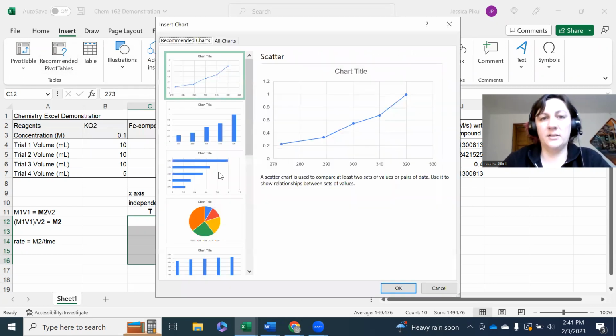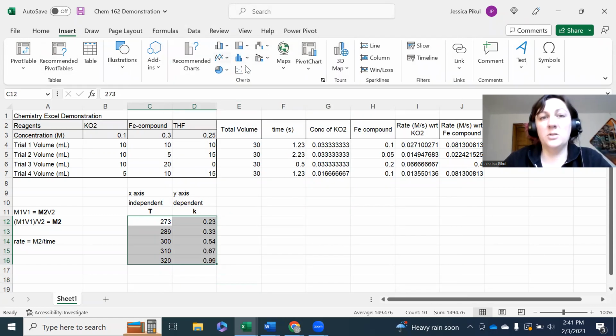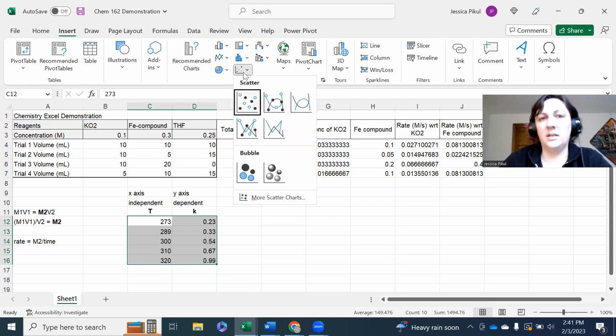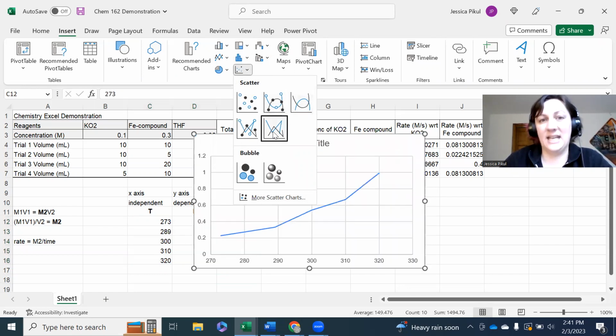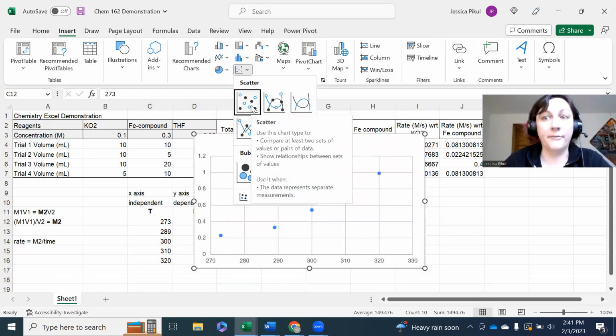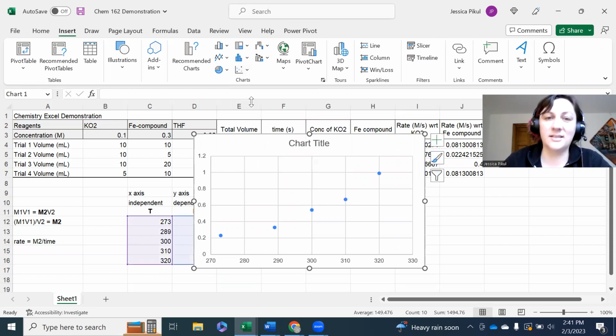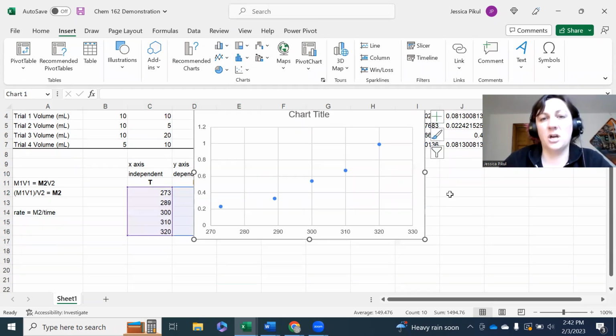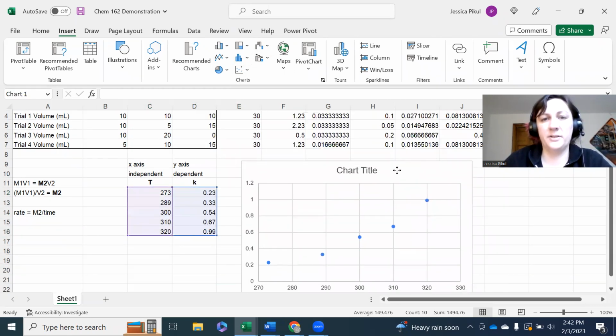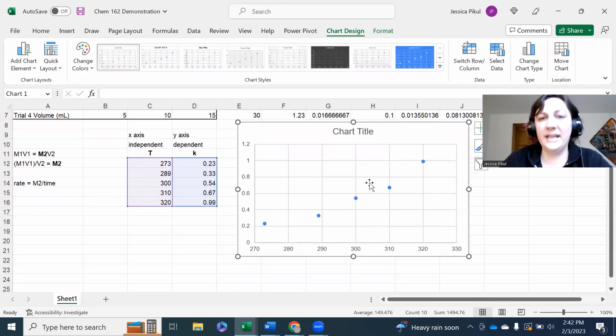You can even pull this out and see more detail. But I want to use a scatter plot, which is represented by the dots. And I do not want to necessarily have a line connecting that data. I would like to decide myself how to do that. So I'm going to just click the dots like this, and it's going to generate a chart automatically. I'm going to bring that down here. Okay, now I have a data.